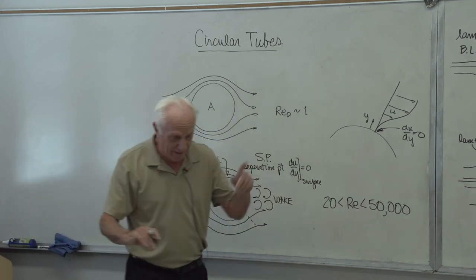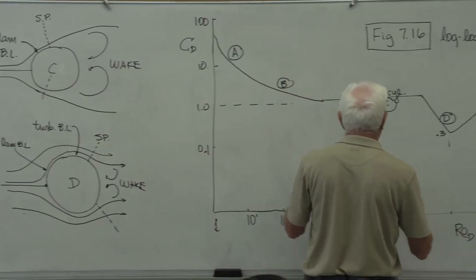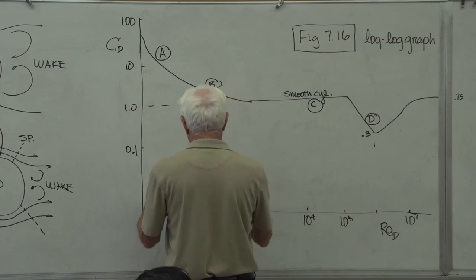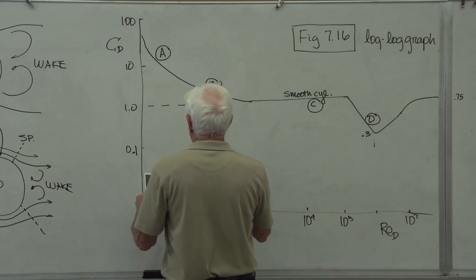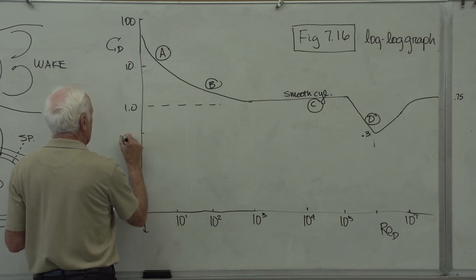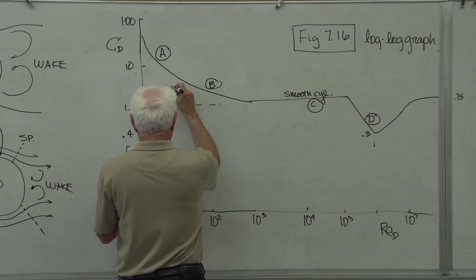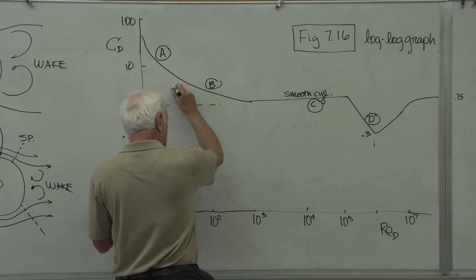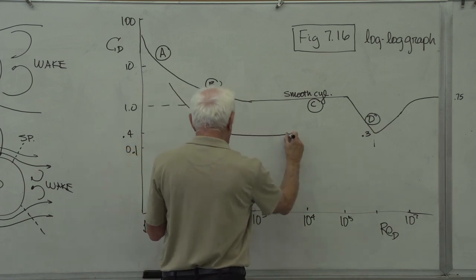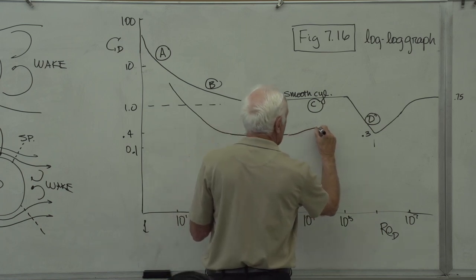Now, your diagram also has a sphere, so I'll put the smooth sphere down here. It comes down again, down to around a smooth sphere, right at 0.4. So that was 1, that was 0.3. So here's 0.4. It comes down to where it's relatively flat at 0.4 at about 10 to the fourth. At 0.4, it's relatively flat. It goes back up to about 0.5 out to where it goes down.